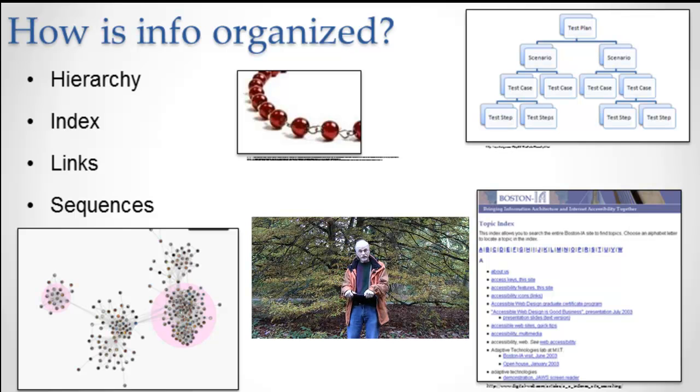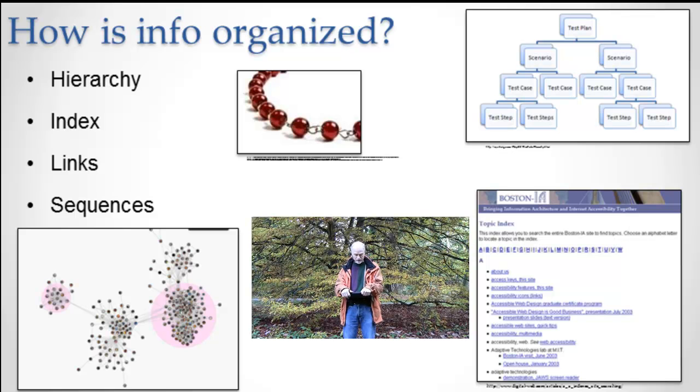We have the idea of an index, and we've talked a lot about indexing already, but mostly in terms of the full text index. We'll spend a little bit more time here talking about things that aren't full text indexes. We have hierarchies, indexes, we have links, and links are point-to-point connections from one piece of information to another piece of information. I'm on boots, so maybe I want to link to socks because boots and socks go together, right? That's the idea of a link. It's not that boots and socks are a hierarchy. It's not that boots and socks are an index. Boots and socks are related to each other, and so there should be a link between those two items of information.